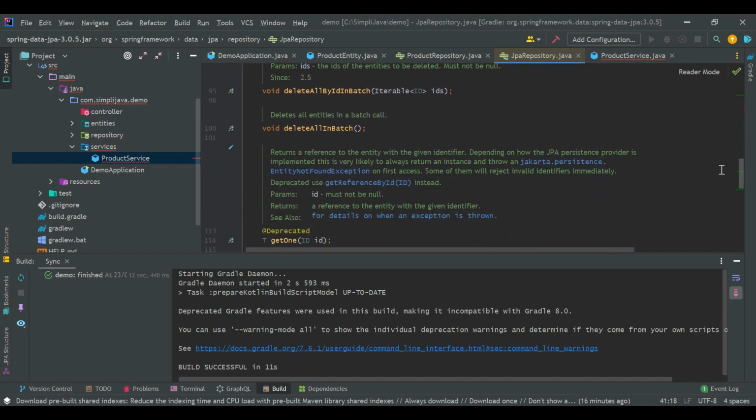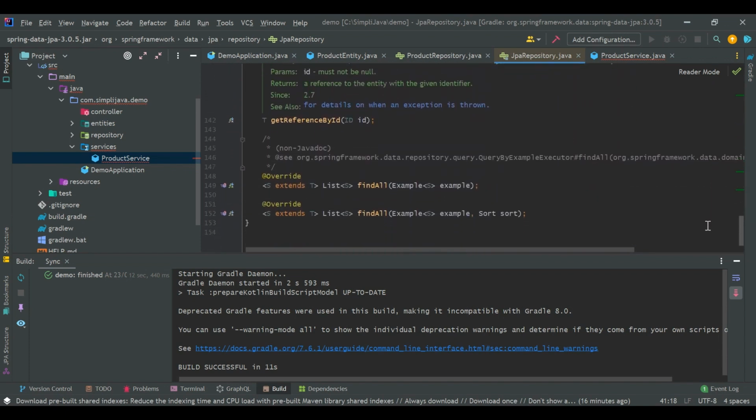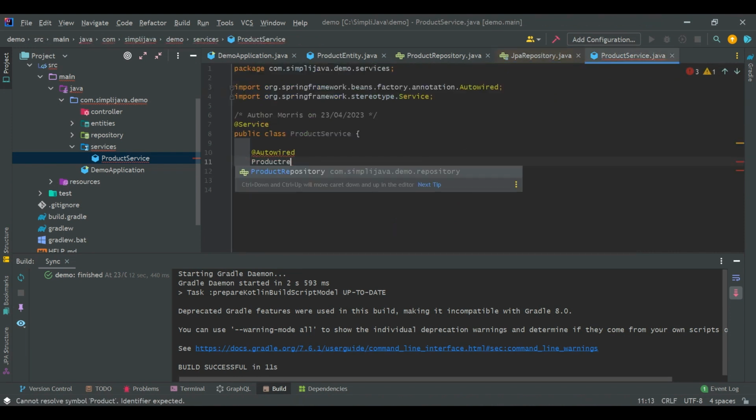Some basic implementation these guys have implemented for us. So we just extend that, and then we're able to do our logic on top of it. So on the product service now, you autowire the repository.